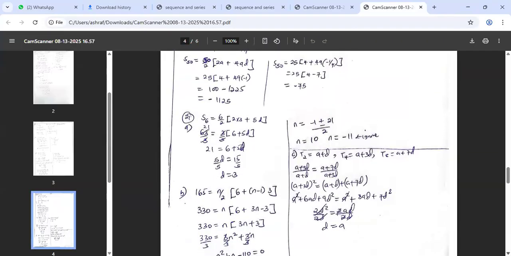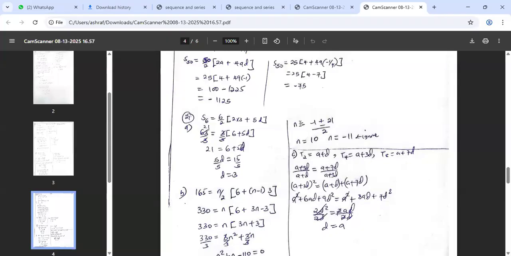Number 21, the first part where you're supposed to get the value of D, we were given the sum of the first 6 terms to be 63. So we have 63 equals 6 over 2. Okay. So to get D, you just write the formula for finding the sum of the first 6 terms and then make D the subject. So we had gotten D as 3.